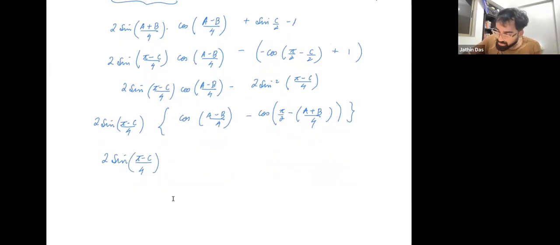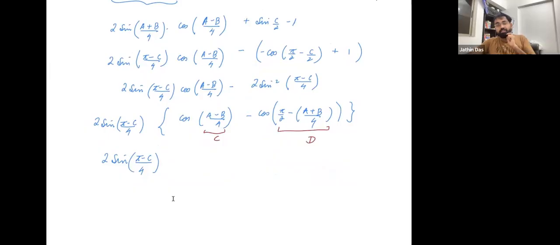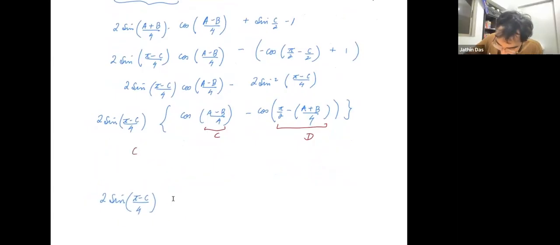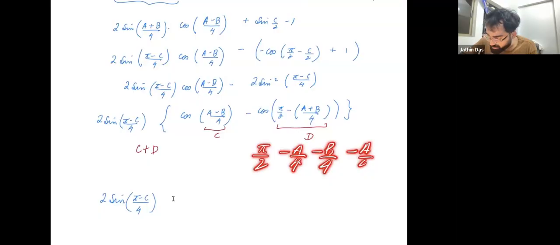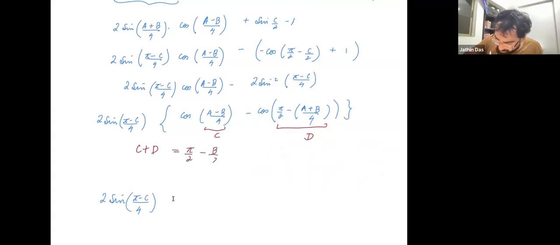Okay, now it is like this is C and this is D. So what is cos C minus cos D? 2 sine C plus D by 2 into sine D minus C by 2. Correct? Okay. So first tell me what is the sum. Very easy, you can tell me. Sum मतलब pi by 2 minus A by 4 minus B by 4, minus A by 4 plus B by 4. Correct? See इधर हो. Pi by 2 minus B by 2. Pi by 2 minus B by 2 आएगा.